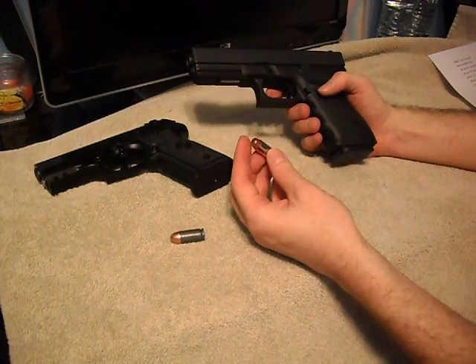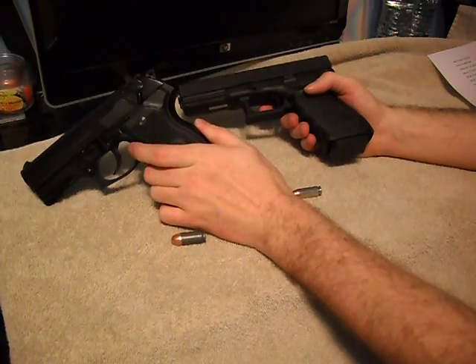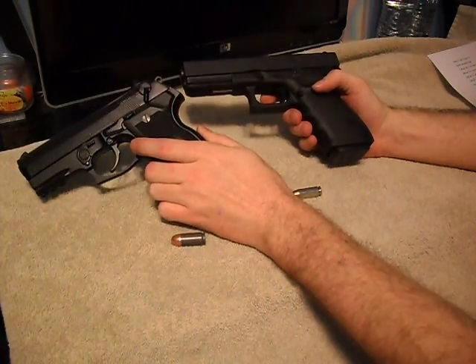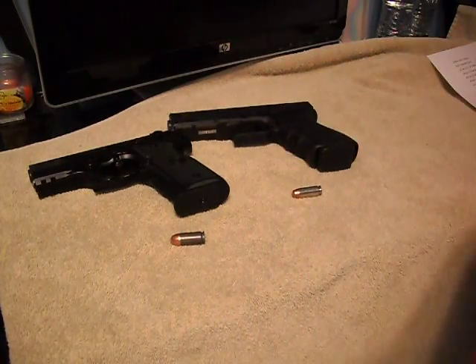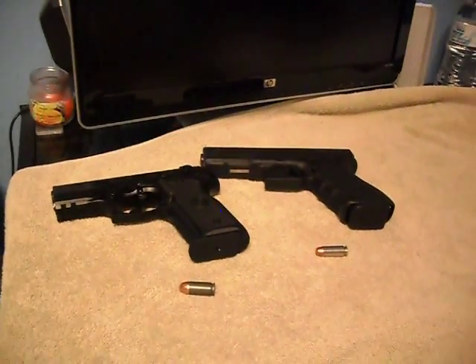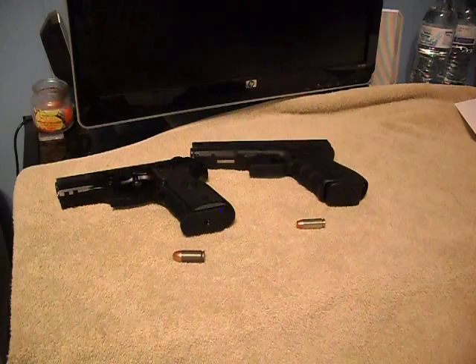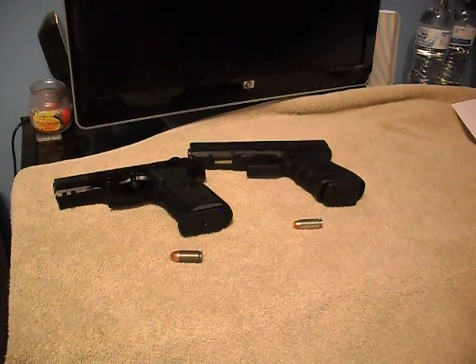I love the 10 millimeter — it is my favorite handgun cartridge. A lot of people might ask what I know about this, but if you look at my other videos, you can see I have quite a few guns. I'll pan around so you can get an idea — I think there's about 17 or 18 in this room, probably another 20 in my back room, and a gun case with a few more. I'm right at about 75 firearms right now.